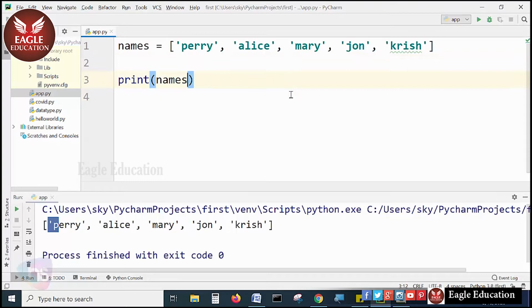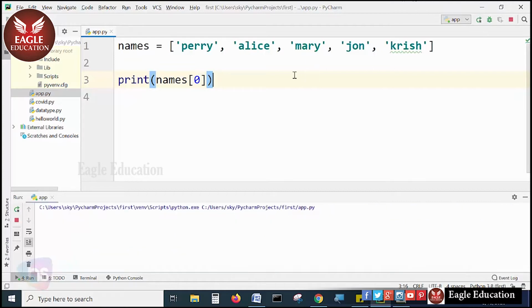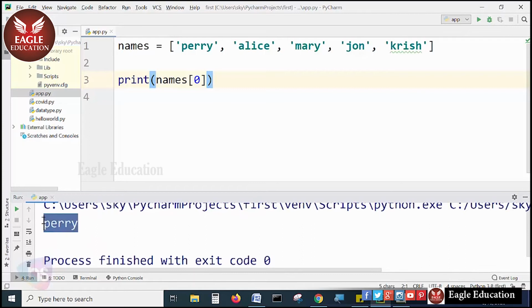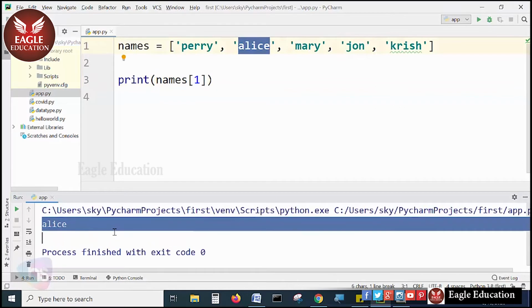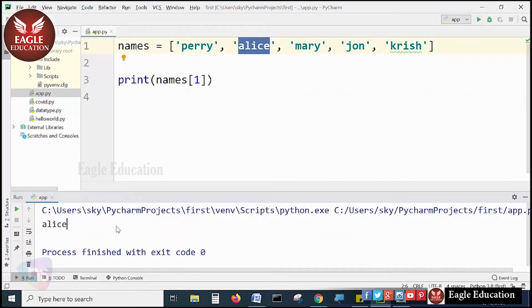Within the brackets, if I pass 0, it will be treated as Perry only, and Perry is printed. Like an array, it uses index numbers like 0, 1 and so on. If I print 1, Alice is printed. That is the indexing.